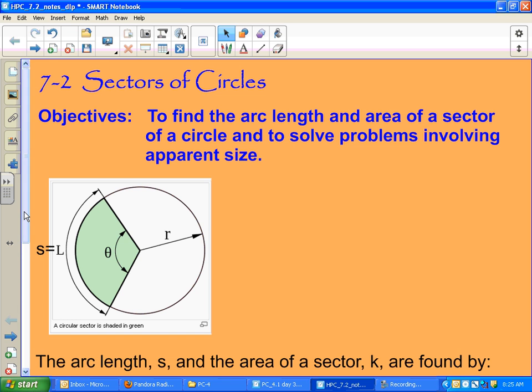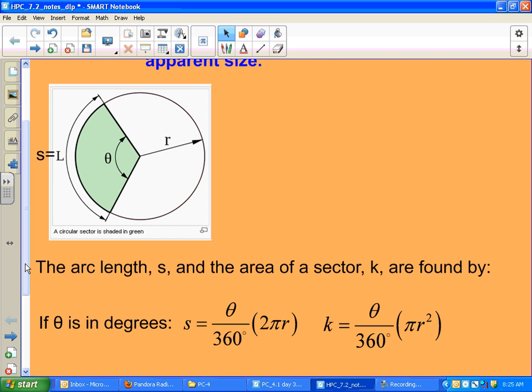And so we have the shaded green area here, which represents the area of a sector. And you can see that the sectors are dependent on their central angle theta. And that central angle theta, based on what we looked at yesterday, can be in radians or in degrees. The larger the central angle, the larger the area of the sector, also the larger the arc length. They all kind of work in proportion to one another.